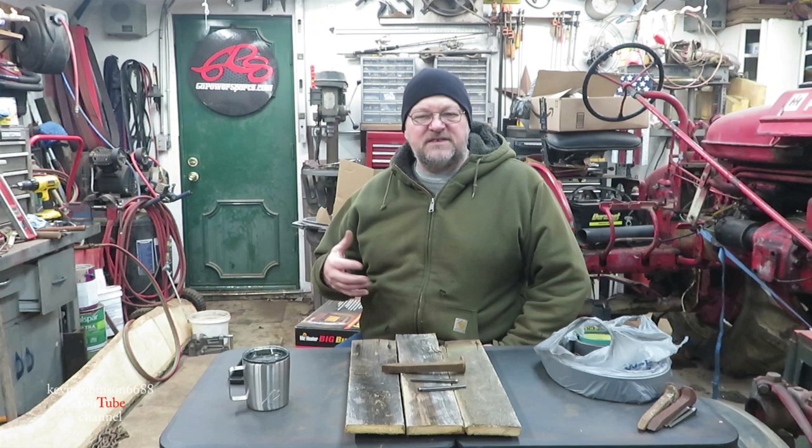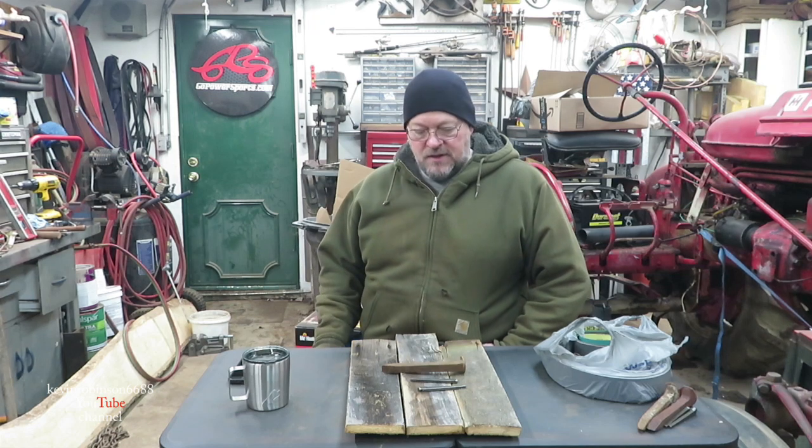Today we're going to be working on the forge again. We're going to beat out a couple of hooks, and we're going to beat out, well, not really beat out, but we're going to build a little guy. And I just need the forge to make some little pieces on it. So, let me show you what I'm going to work with.